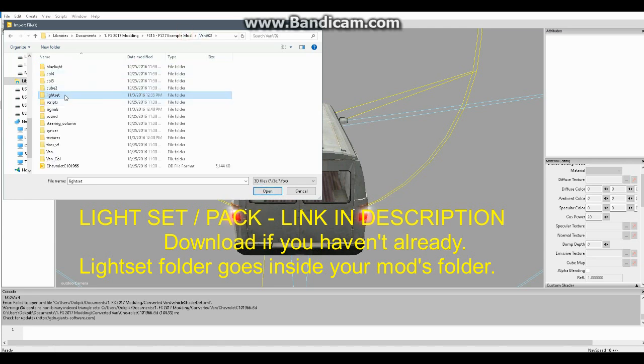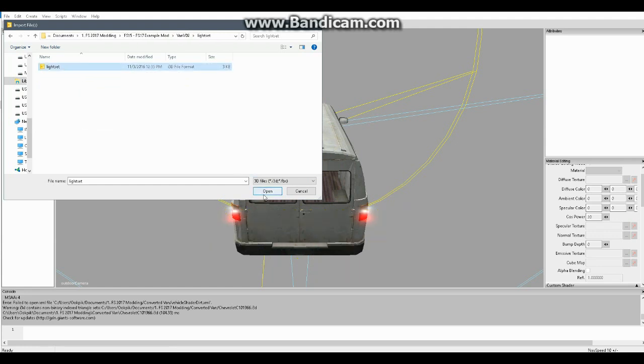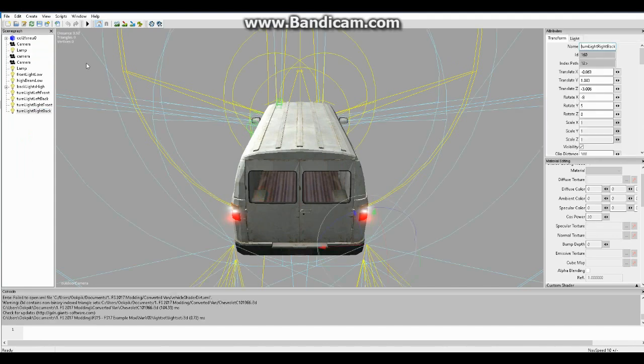And remember how we made a little folder, light set, so click on that and import the i3D file. So now you'll have some lights here, some various lights, turn lights, brake lights, and front lights. So now what you're going to want to do is align those accordingly.